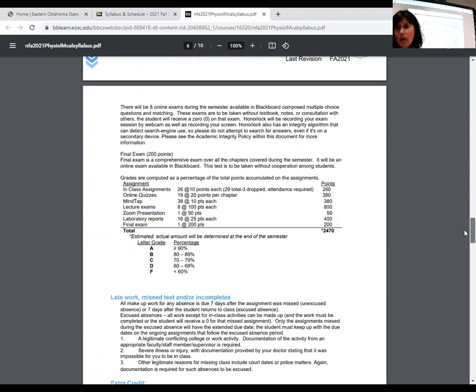Course level objectives, grading. Okay, this is the part where we add up the dollars, right? Nickels make dollars, dimes make dollars, and so forth. So in class assignments, we'll have 26 of those. Each one's worth 10 points. There's 29 total, and 3 will be dropped.